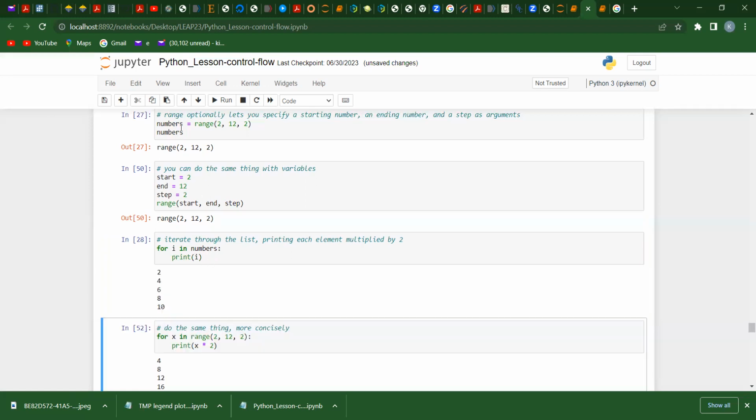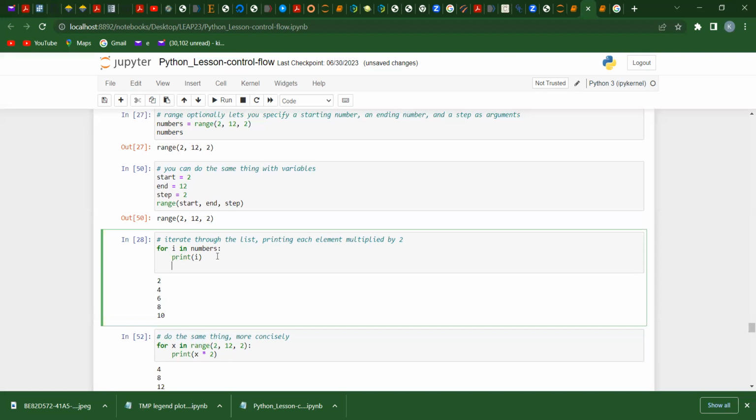Can you see? Don't forget we already set our range with the starting point, the end point 12, and 2 as the step. So that is the number now: 2, 4, 6, 8, 10. You start from 2, then 4.